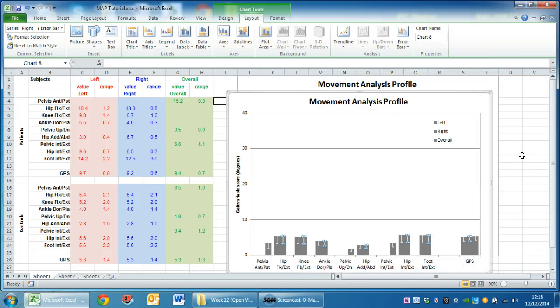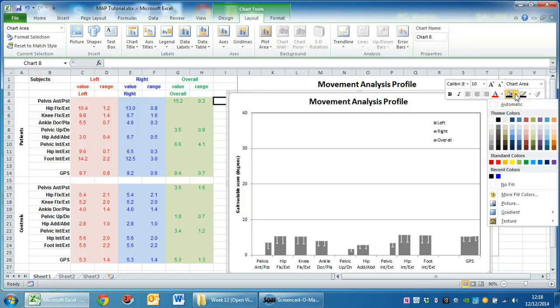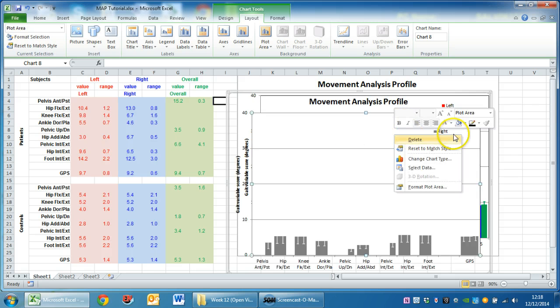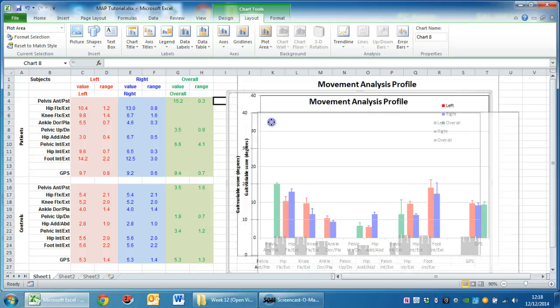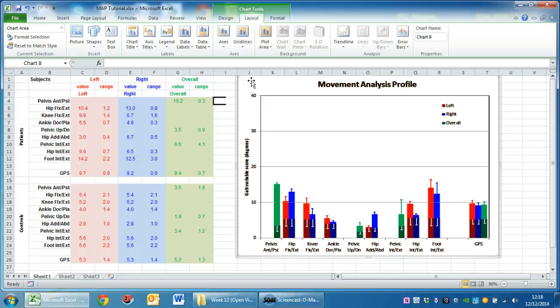Now the final trick we've got to do here is I'm actually going to right click on the chart area and I'm going to make it transparent. So I'm going to go for no fill. Okay, and you see we start seeing through the chart area to what's underneath, but we don't actually see through the plot area, so I also have to click on the plot area, and you can see I can select that to be transparent as well, which all ends up with us having two basically sets of the graph, and I'm going to put one on top of the other.